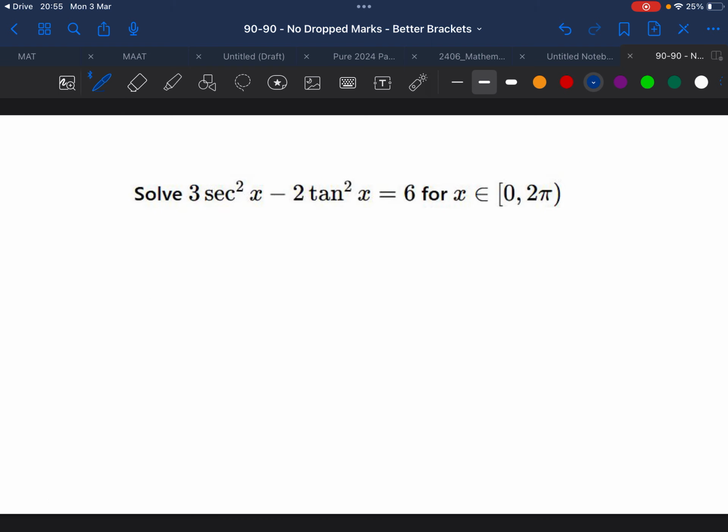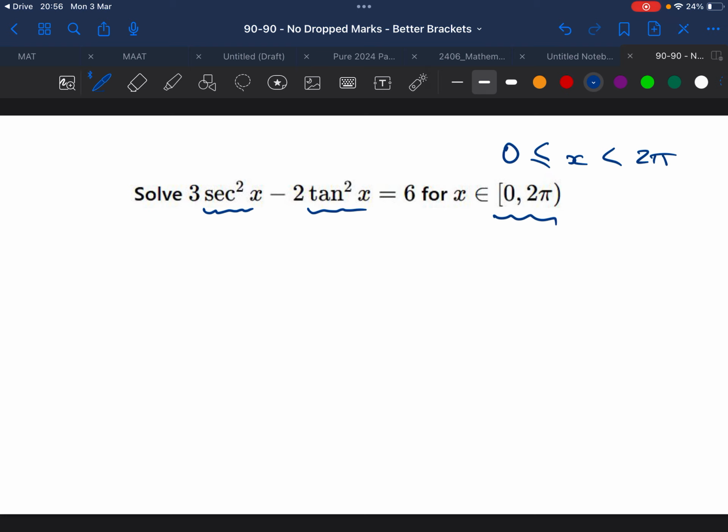So here we are. We're going to see what we could do with an equation like this. Just a bit about the notation. This is essentially saying we're looking for 0 to 2 pi. Don't worry about this notation too much. So what we've got to do, well, we actually have quite a few choices on this one because we've got sec squared and tan squared. But the big idea is we don't want to be using both of these at the same time.